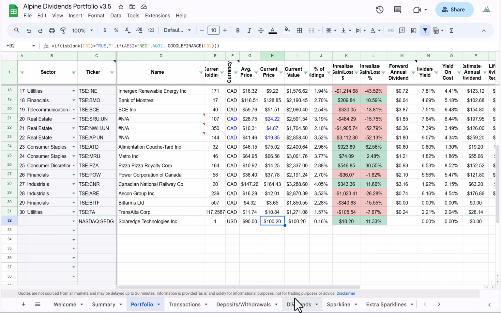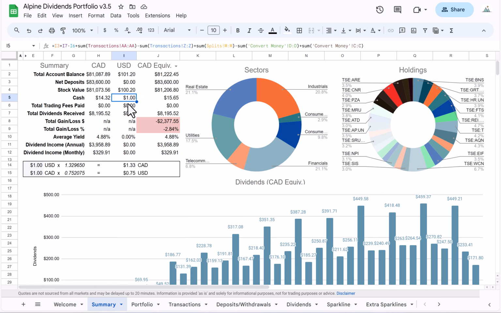So when you look in the summary page now, if this is the way that you're buying US dollar stocks, then you can see here that the CAD cash that you had dropped by $120 when you bought the US dollar currency, or you made the currency exchange, which you then received that $91.